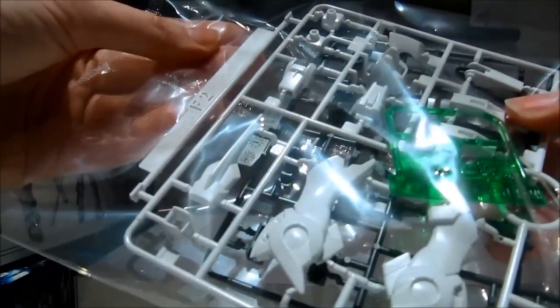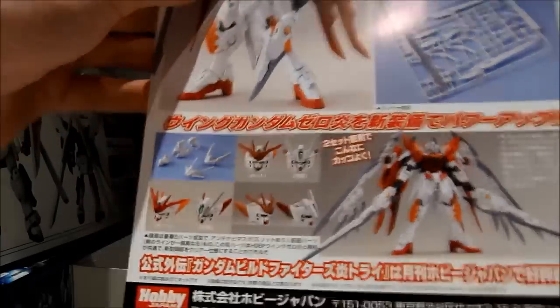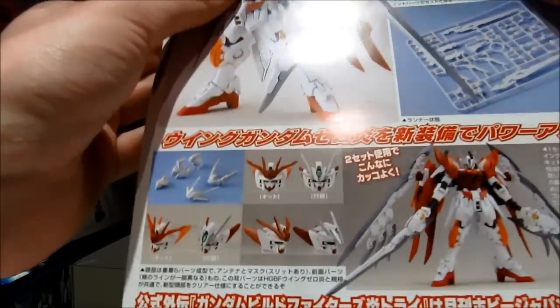Well, yeah, looking at them, this thing looks essentially like a completely new mold. Well, well, well. Now I'm suddenly very impressed with this thing. And yet another The Art of Gundam. Well, once again, way to go. Immediately advertising what you can get somewhere else.